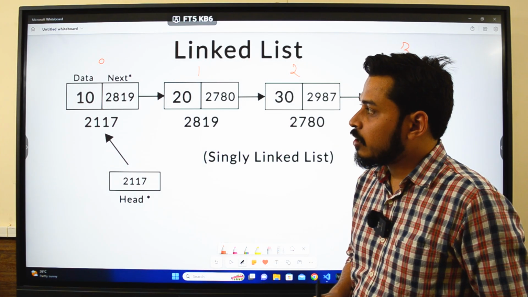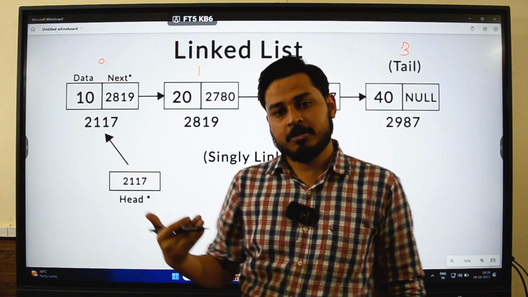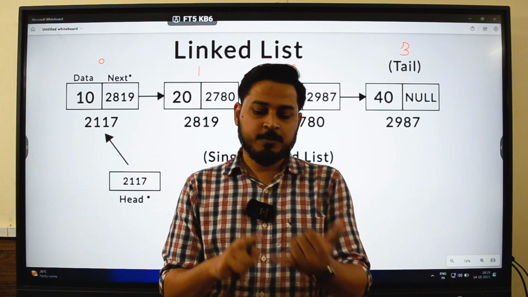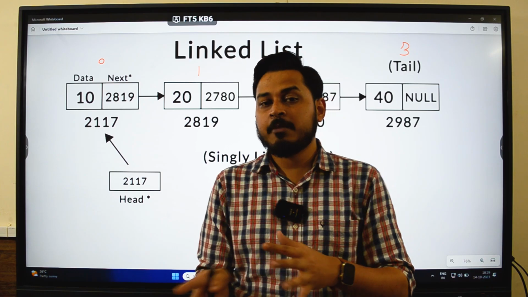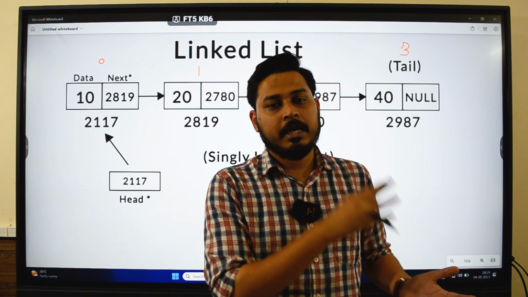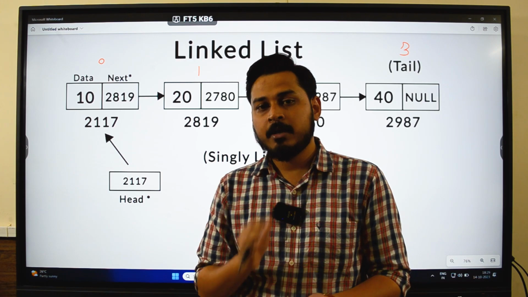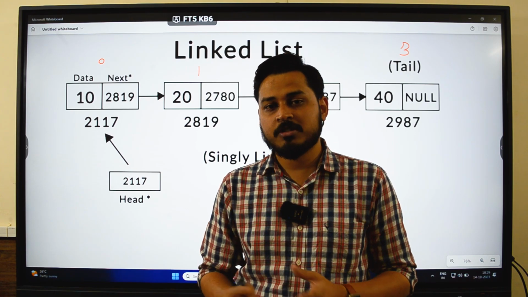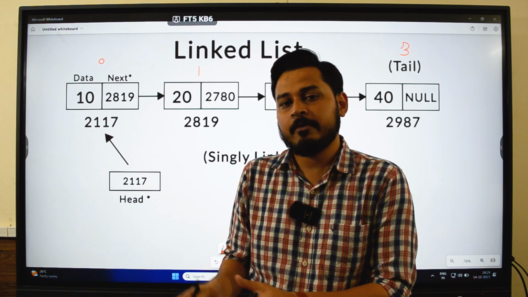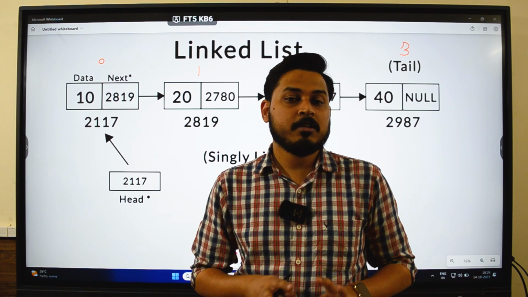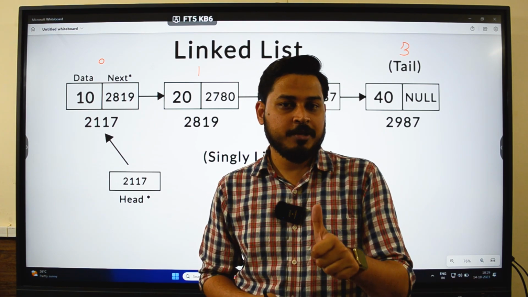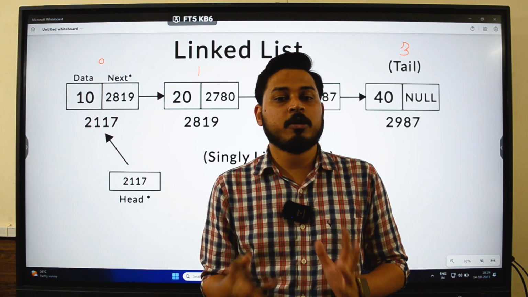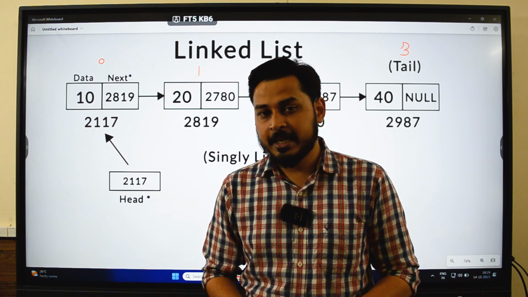So to do that, we will create a function called insertAtPosition. This function is going to take 3 parameters: the position, the value, and the head. In the previous 2 videos, where we did insert at head and insert at tail, we took only 2 arguments, the head and the value, because at the head or tail only the value to be inserted was needed. But here this function takes 3 arguments: one is where the head is present, another is what the value is, and the third is at what position you want to insert the particular data or node.